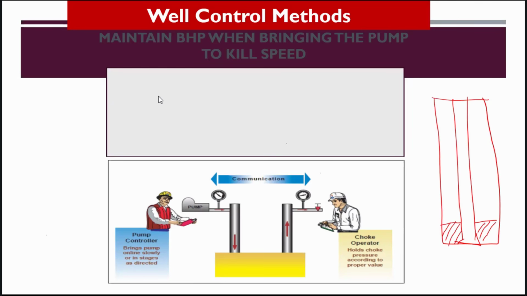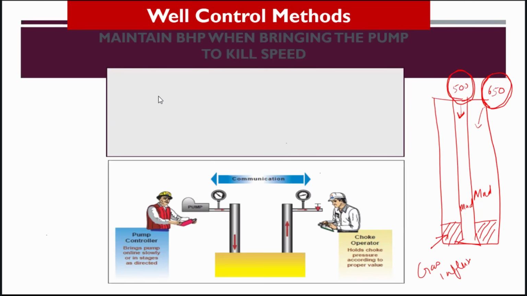So there are two pressure gauges. This is your mud, okay? Here also you have mud, and this is your gas influx. So you have two pressure gauges here. One is drill pipe pressure gauge and one is your casing pressure gauge. Casing measures the pressure in the annulus, and drill pipe gives the surface pressure applied on the drill pipe. So your drill pipe pressure will read 500 and your casing will read 650.